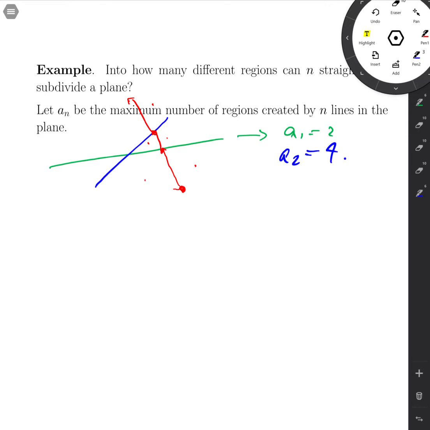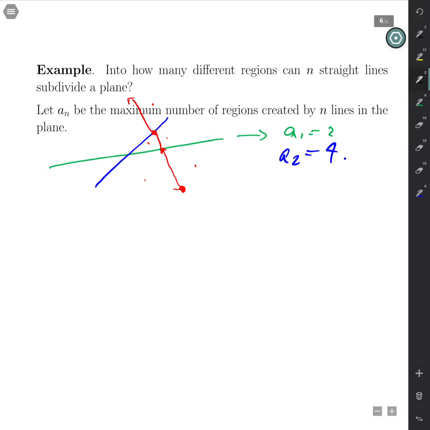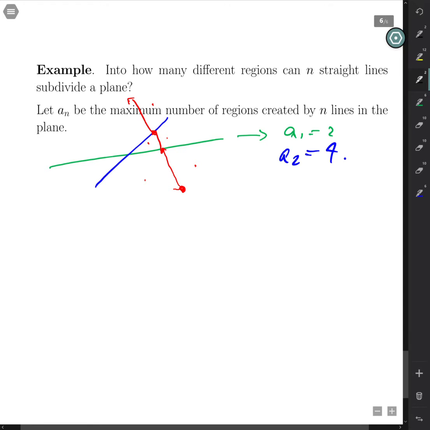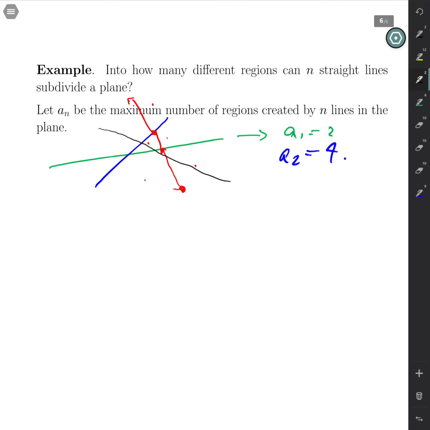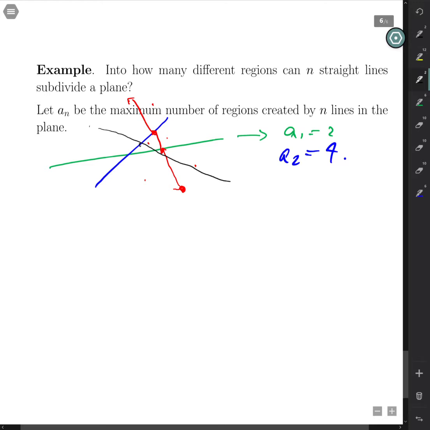We added to the total 3 regions. And in fact, that's the way it's going to work in general. So for example, if we think about taking a 4th line, it may actually cross some of these, this one bounded region, right? It could do something like this. But the same thing is true in the sense that from infinity to here, it added a region. Between these 2 intersections, it took 1 region and made it 2.